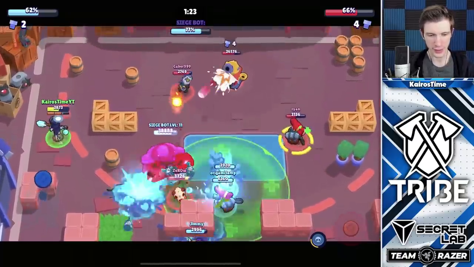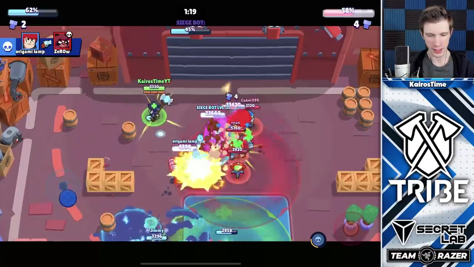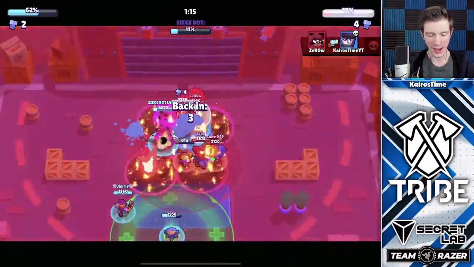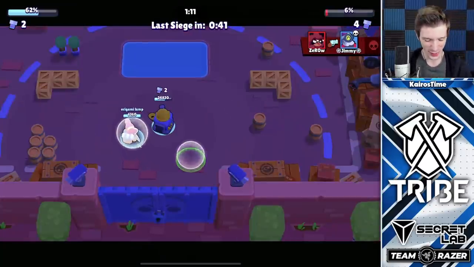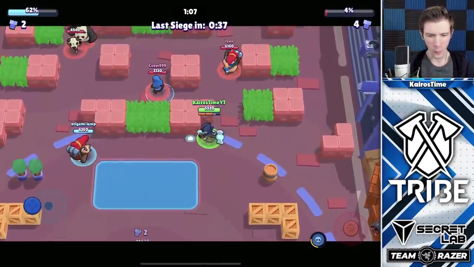I'm going to come over to the left right here. I'm hoping that this Barley gets distracted by me. He's not distracted by me at all. Oh my gosh, I accidentally auto-aimed. We're so close. If I would have gone for the Barley, then that actually might have been a little bit better. It's okay, 4 HP. We just have to get up there.